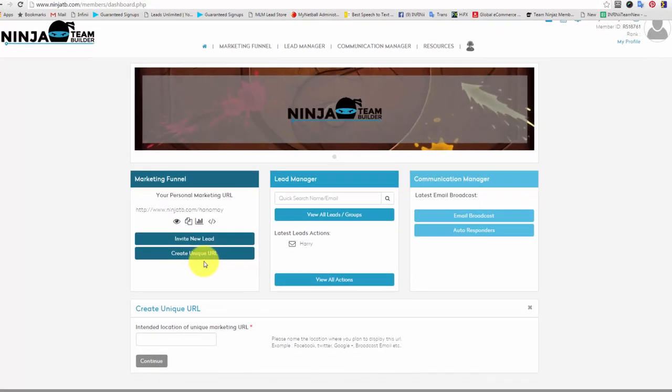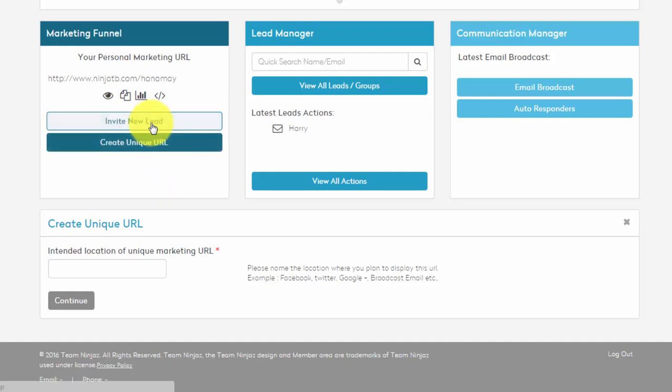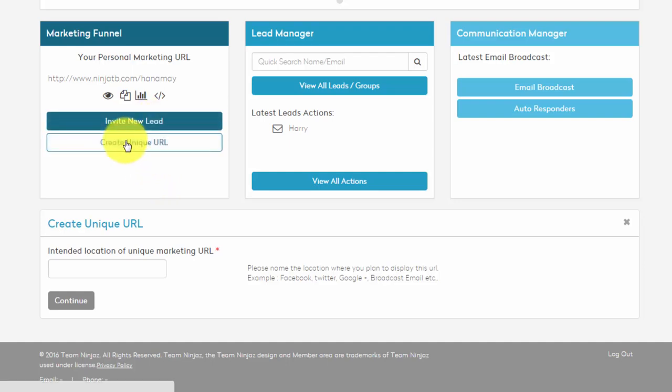This is what we'll be doing more often than the email version, personally. For any type of marketing you do, you want to create a unique URL so you can track the progress of that particular marketing effort. It doesn't matter whether it's paid or free, you still need to know what's working, because free is still costing your time, and that's pretty valuable. There's no point in doing something that's not very effective. You work out what's working and add to that.